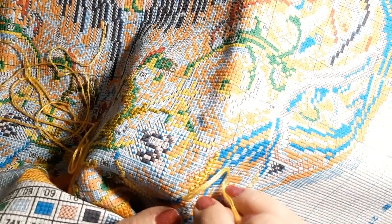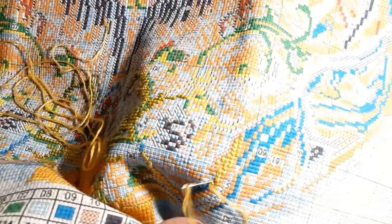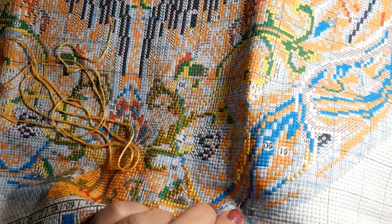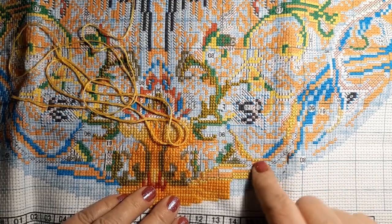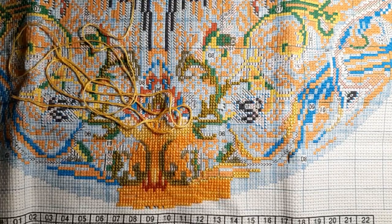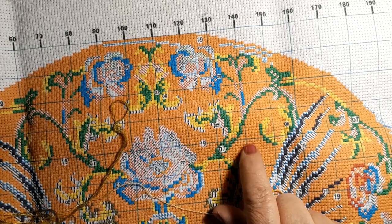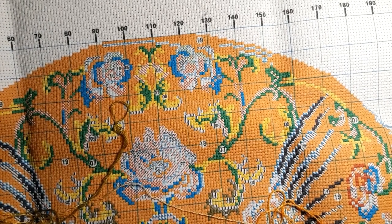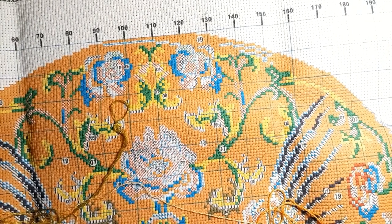Alright, guys. Well, I think I'm going to pull that out or I'll be mad at myself. Let me put that needle down there. So we got a little bit done. I'll wear that bright yellow right there. Coming across. There's a lot of background in that one. I'm sure it's the same way at the other end. Yeah, because you have to do all that tan. This, I don't know. It's kind of a melon color, if you will. Maybe. Hopefully you can see it. Whoops, I get this thing too bright. My bad. But yeah, so it's like half and half. It's very beautiful. I love this thing.